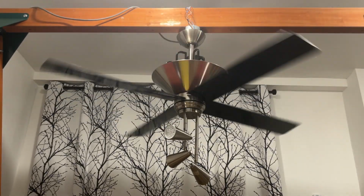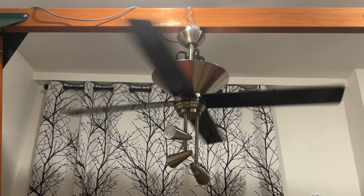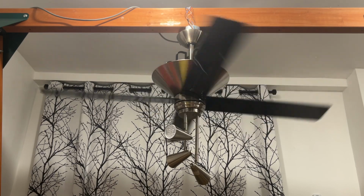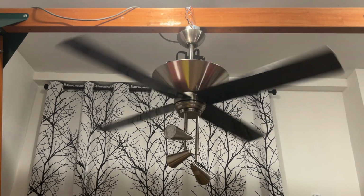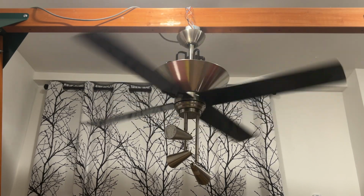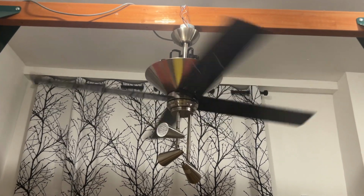Now, I didn't really tell you how I got this fan. It was the first fan I got via local pickup off Marketplace. And I was lucky to get it since the guy that sold this fan said another person was going to show up the day I messaged him and never showed up.